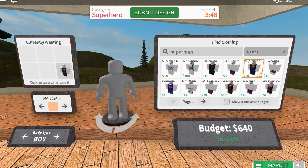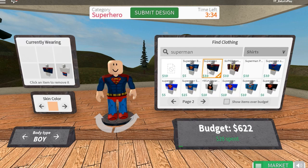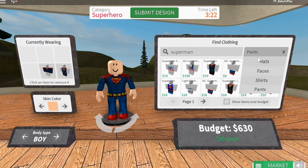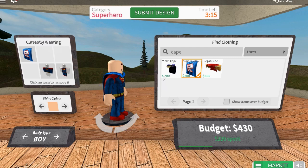Ooh, he's got a good outfit too. Okay, we could go with the red pants like that. And then if we do a shirt, would that be better? Oh, look at that. You get the whole sleeves and everything. That's even better. That's a lot better. Okay, so we're gonna go with that instead, but we need to find the pants. Ah, look at that. That looks good. Superman, it is. So now time to go for this. Do they have any capes? They do have a cape.